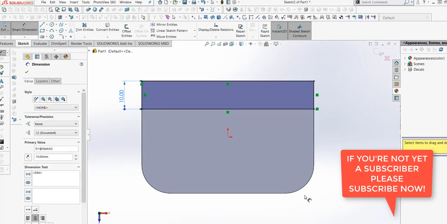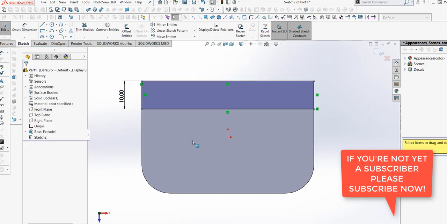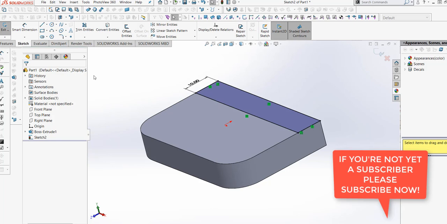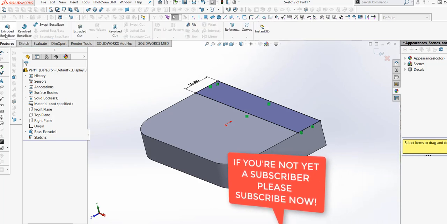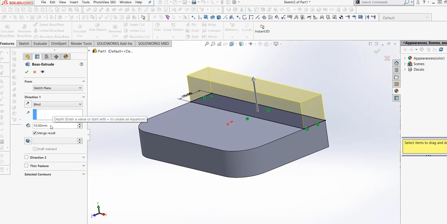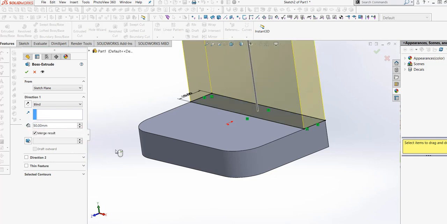Now it's all fully defined, all black is fully defined, and now I wanted to have it extruded in an upward position, so let's extrude it for 50 millimeters, goes up.